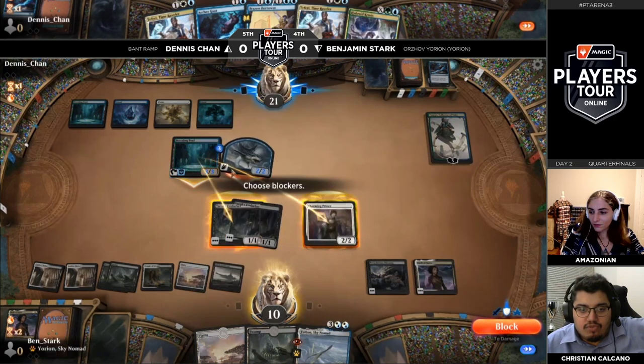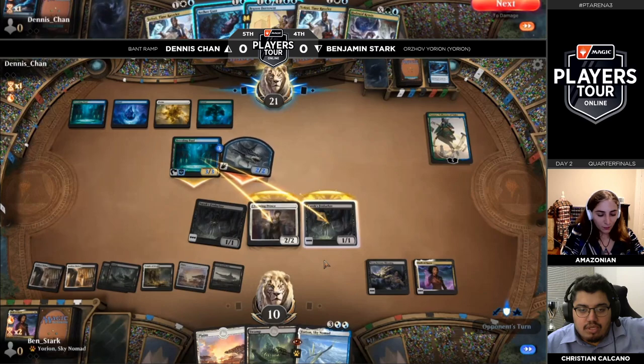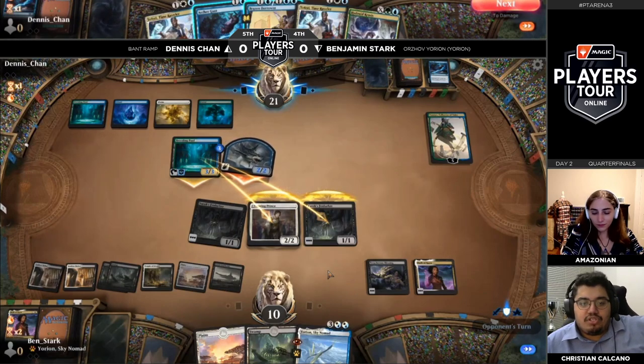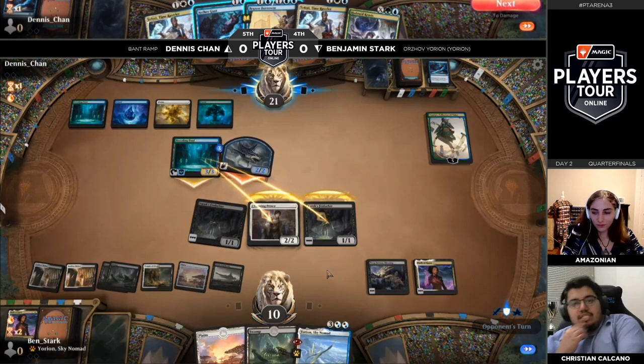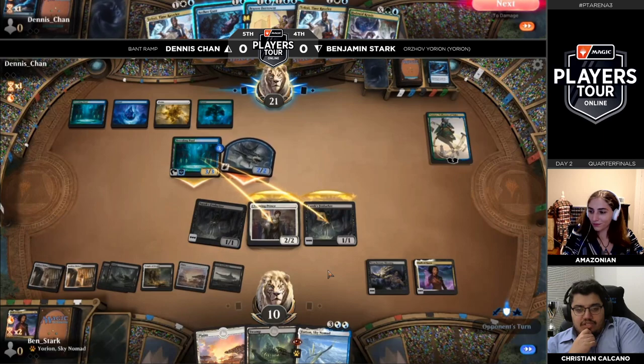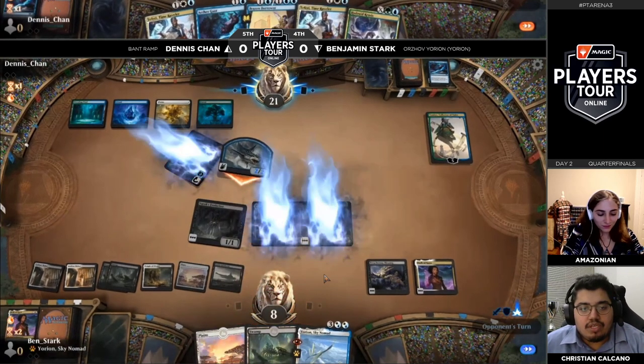See if Ben goes for the trade. He does. That breaks up the Yorion Prince shenanigans. Let's see if this Borrower gets flashed in here for Petty Theft. I mean, nope, takes the trade.